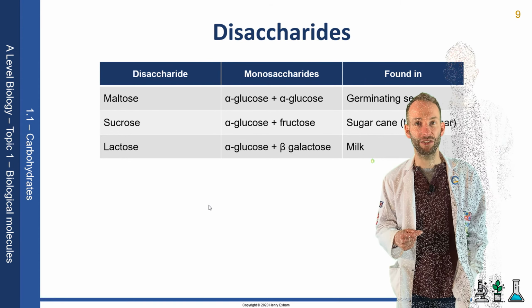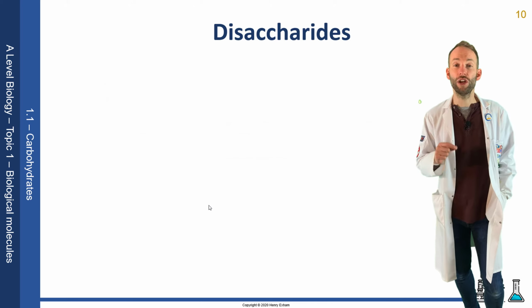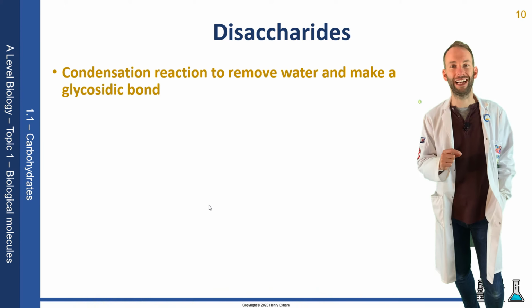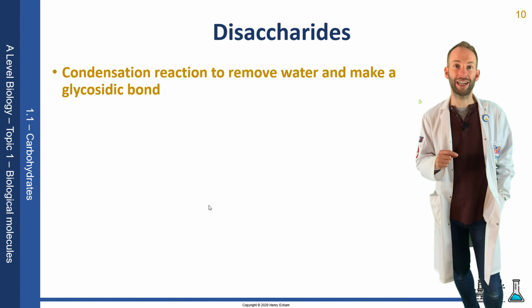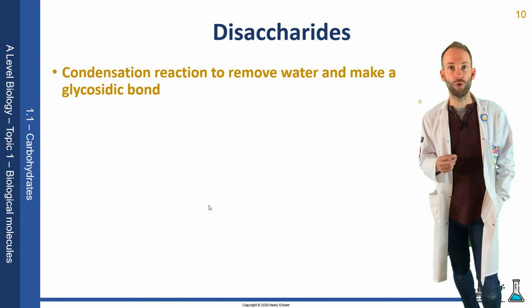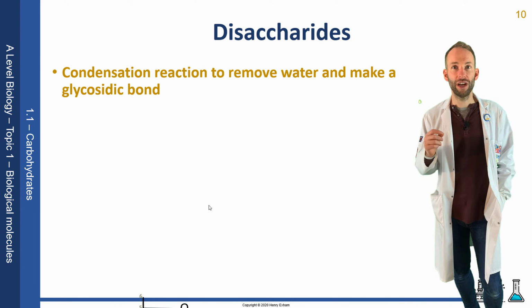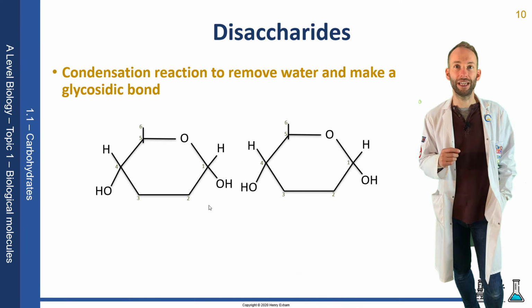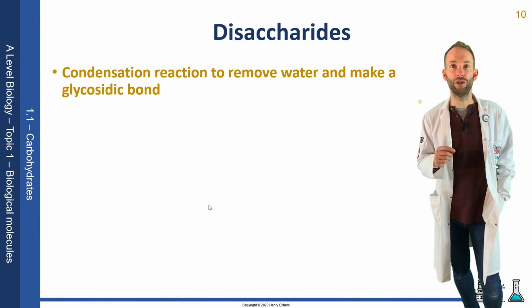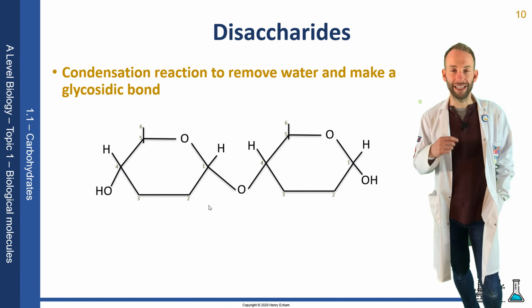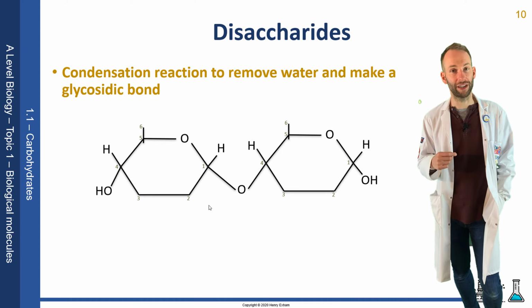So how do you take 2 simple individual sugars, 2 monosaccharides, and join them together to make a disaccharide? You've got to do a condensation reaction. Okay, if you watched my video on lipids, you'll know that that condensation reaction is something where you remove water. So we're going to take 2 alpha glucoses in this example here, okay, and you can see that we can remove H2O, and then we can form a new bond there with the oxygen in this condensation reaction, which is called our glycosidic bond.